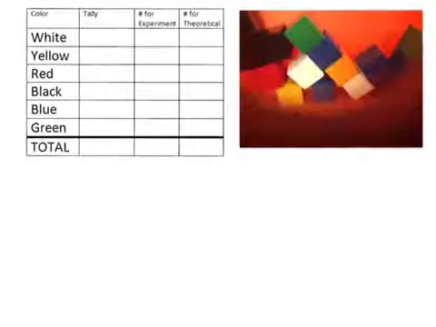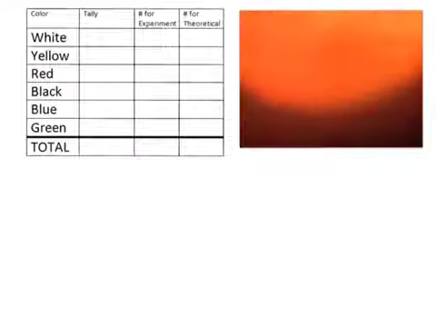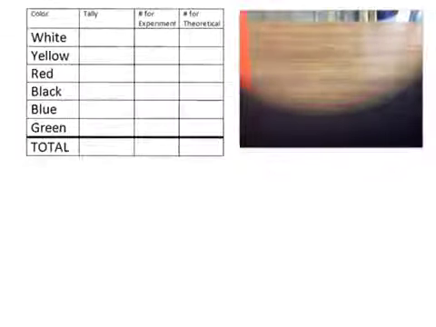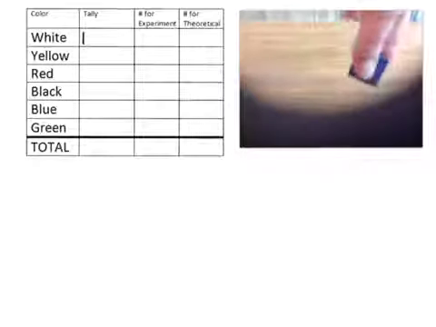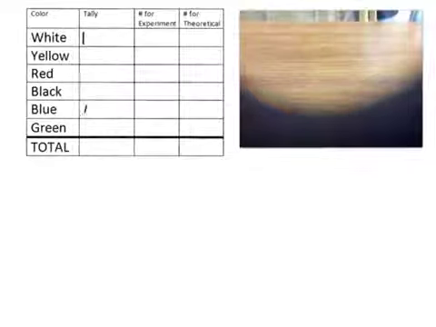Okay, now we are going to perform an experiment. What we have here is a bucket of different colored cubes, and we are going to perform several trials. So I'm just going to grab one and tally what we get. First we start off with white. We're going to tally that we got a white one. And then I tally that I got a blue one. And so on.